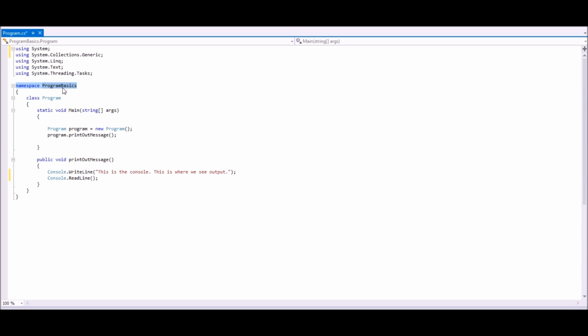And so moving on, now you can understand what this is. This is namespace ProgramBasic. This is just declaring that this project, this namespace, is called ProgramBasic. So in future, you could go and say using ProgramBasic in any other project and access all of the classes and methods contained within this project.